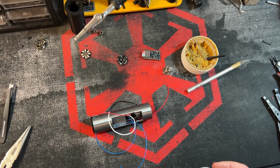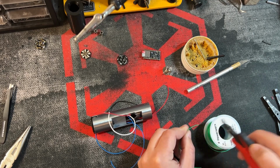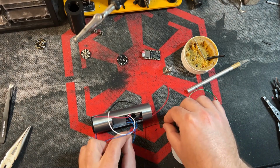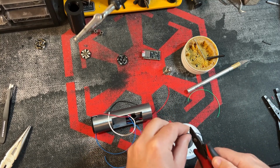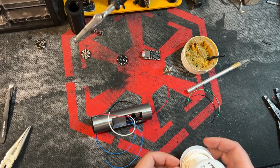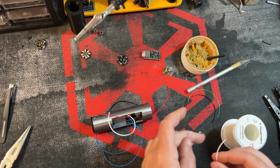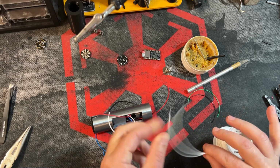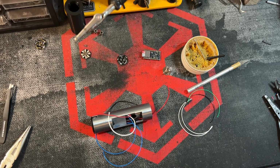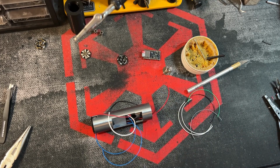Okay, so we're going to cut some wire off here. We're going to start soldering things to the board. So we're going to use this wire for data. We're going to use this wire, the black 30, for the common ground. This will be shared between both switches. We're going to cut some 24 white. This is going to be for the NeoPixel negative. And we're going to do 2 of these. So 2 24s. Let's cut a little bit of 30 gray. I'm going to use this for my secondary switch or auxiliary. And I think that's it.